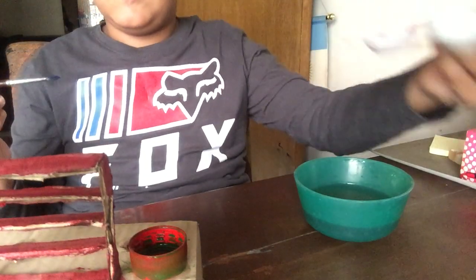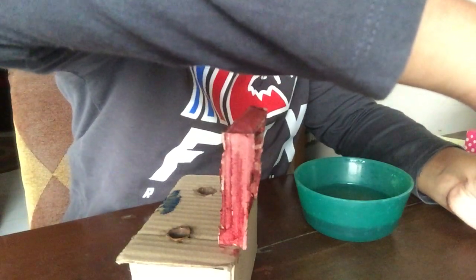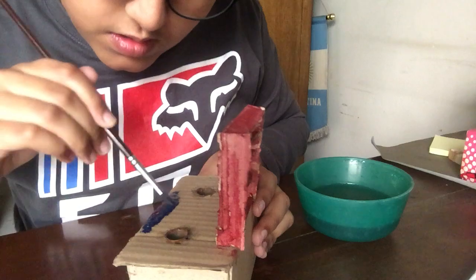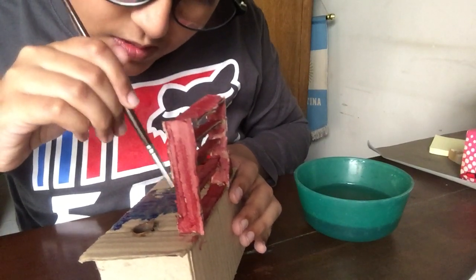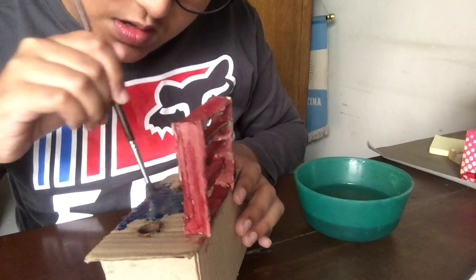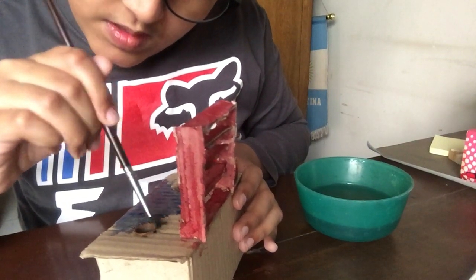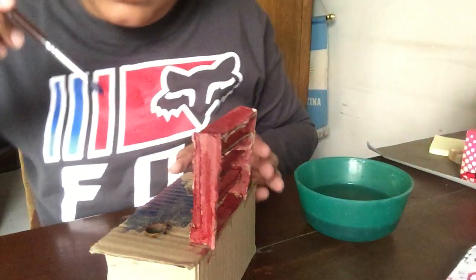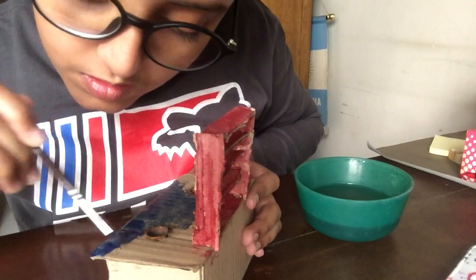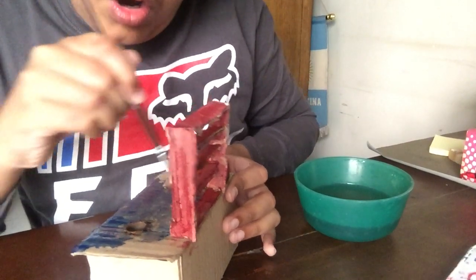Oh, okay. Someone is at the door. My mom is going to check it. So, guys, I'm going to get this. What the? We'll get this blue. Yes, like here. The whole thing is going to be blue.